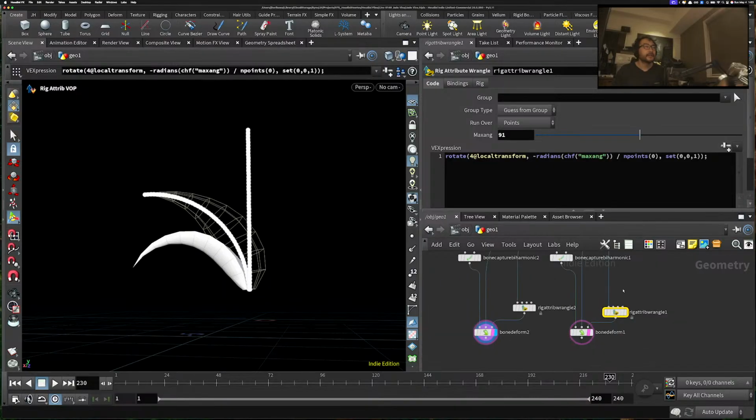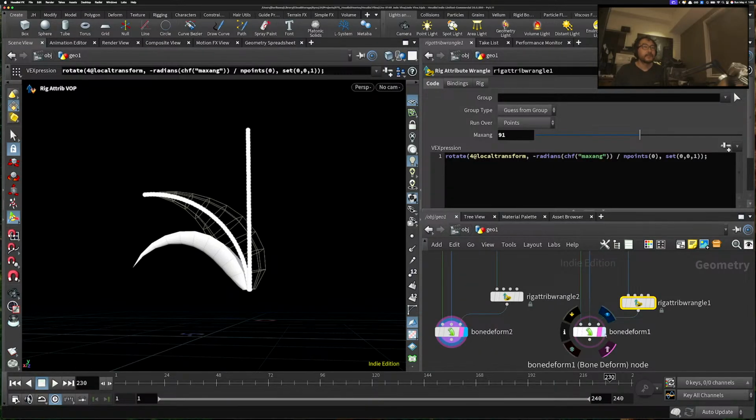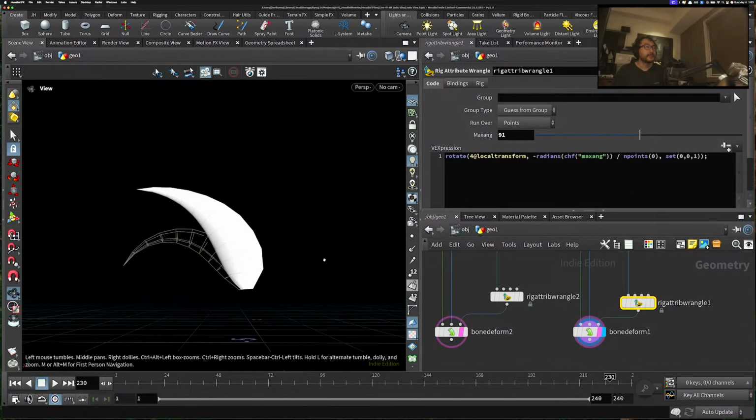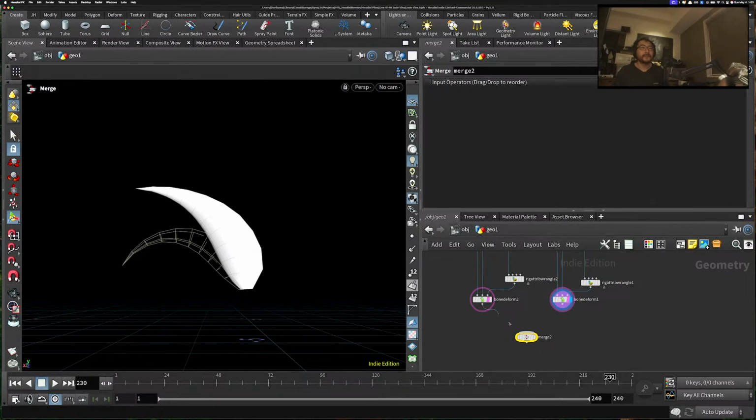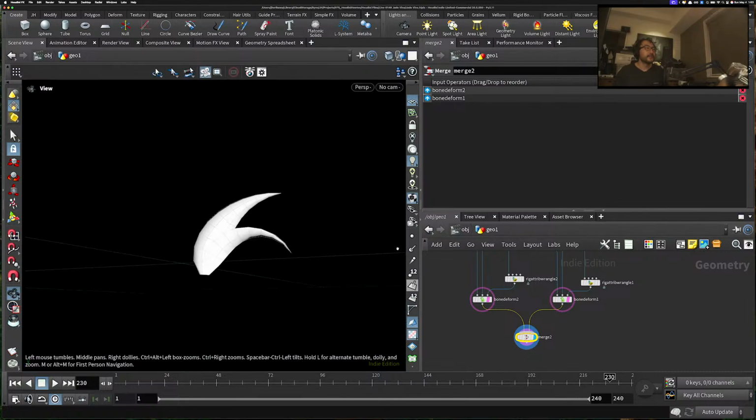Alright. So how's this? Now we have a base shape for the flower. It looks really like a cone.